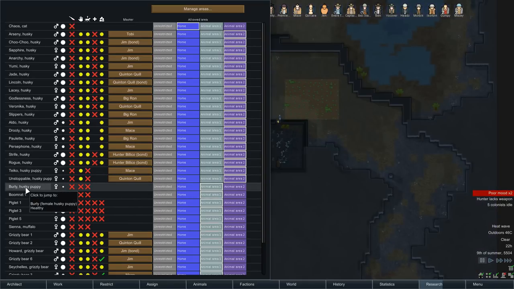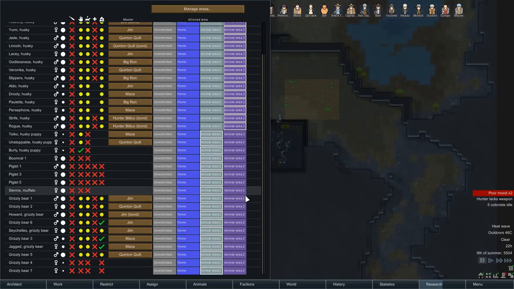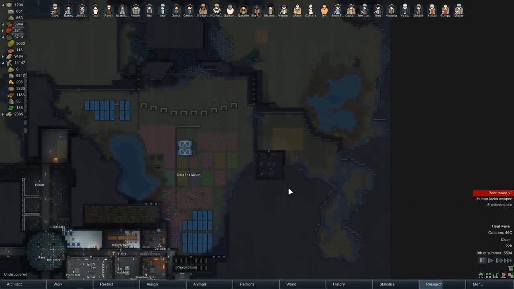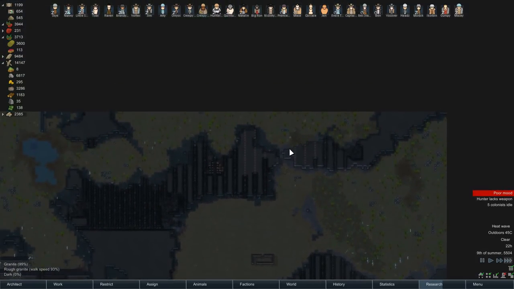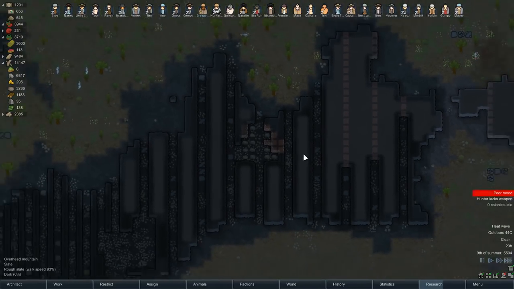We've got Burly, the husky puppy. Let's get him trained. He could stay in Animal Area 1 with the other puppies, and then the boom rat and those guys stay there, and the grizzly bears can go anywhere. Now, what this should mean is that the animals can go out and haul all of these corpses and stuff from around the place, and haul things like the steel and whatever, which would be very cool.